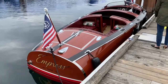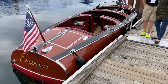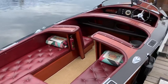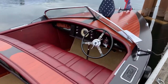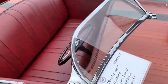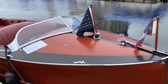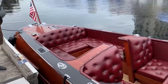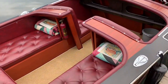Kind of feel like we're doing this backwards, but it's cool to see the names of the boats first. And this is a 38, but look at how pretty that is. And this looks like a Garwood, it says. Oh, look at the boat on the garage. Yeah, isn't that neat? 38 Garwood Streamliner. What a beautiful boat. And Lisa spotted a quilt. Two quilts, actually, that have boats right on them.